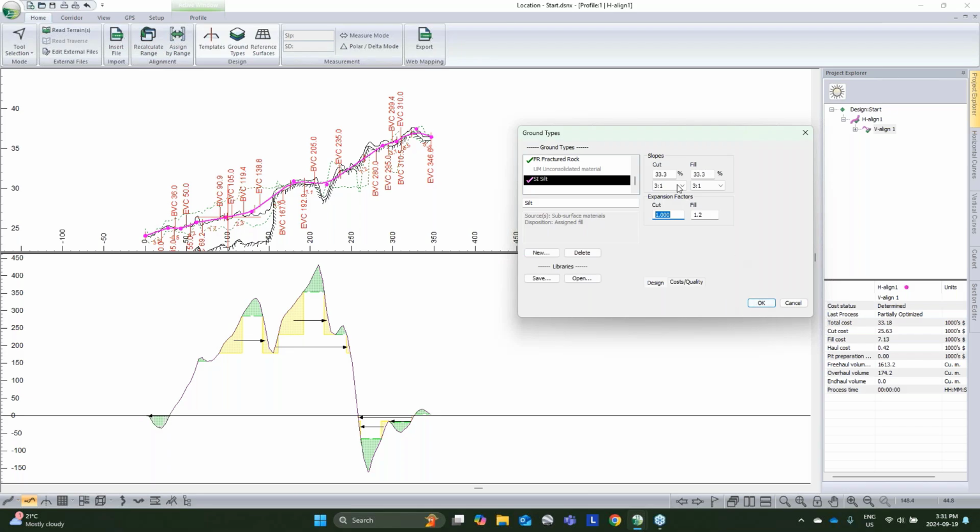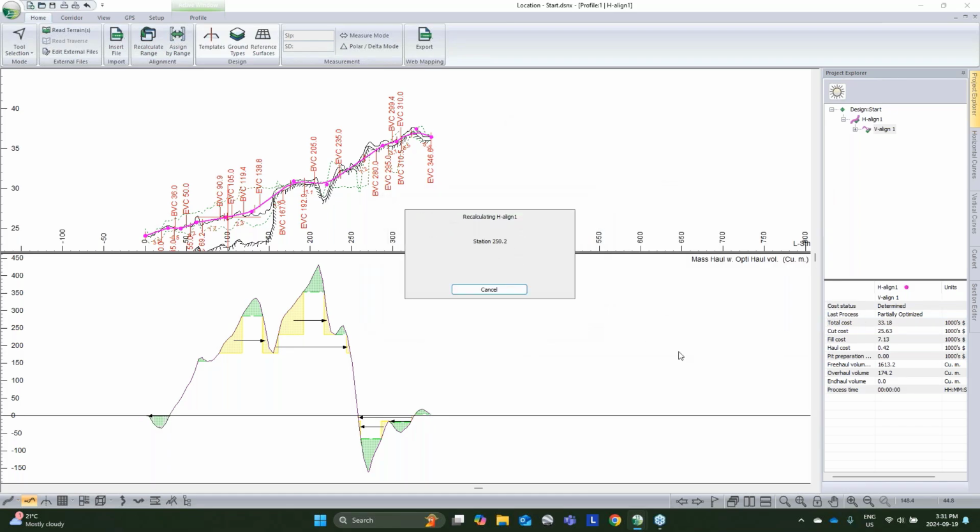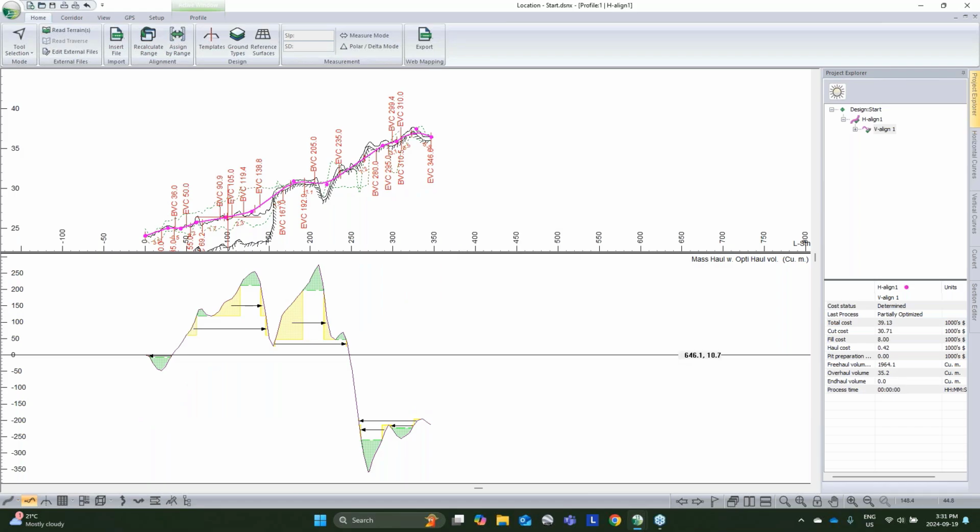We haven't changed any of our cut or fill slope angles or our overburden, but we'll see that this nice balance that we have here is no longer a nice balance. That makes sense, because that material is actually going to shrink, and we're going to find that we don't have enough of it to build what we'd like to build. So from a software standpoint, that is the big reason we want to account for expansion factors: to make sure things balance. If we're in a deficit, we at least know that we're in a deficit, and can account for what direction that material should be going.